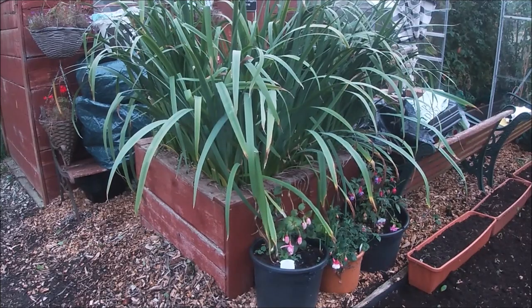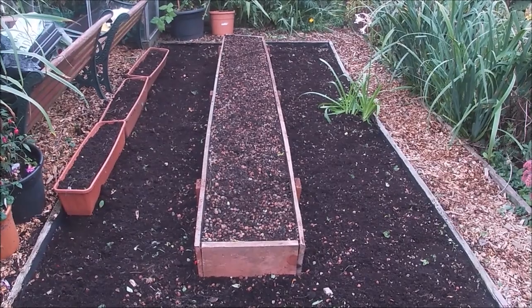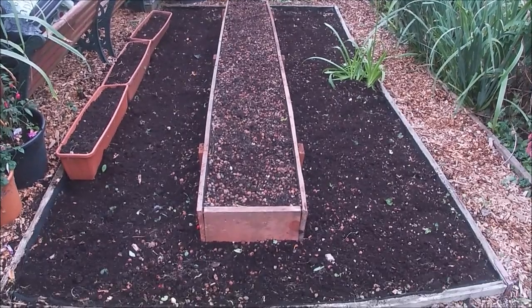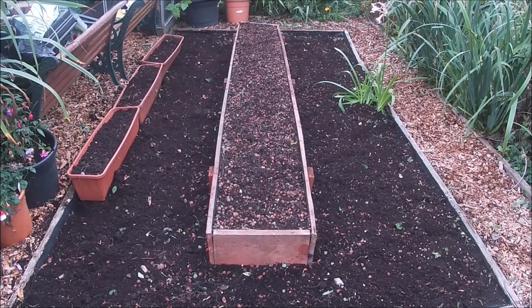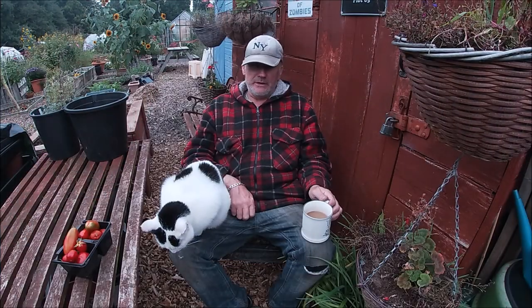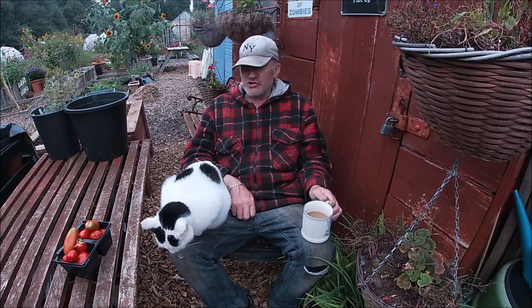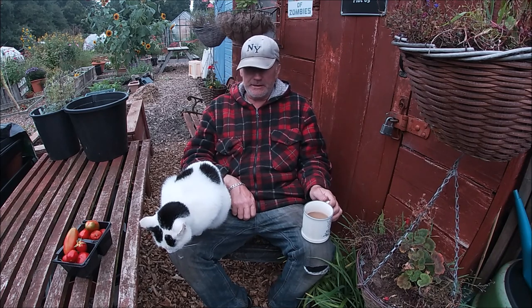So anyway, like I say, this is what we wanted to get sorted to this bed here, and as you can see, it's all nice and tidy. We will come back to this bed shortly. So yeah, we took it all out. It was just, you know, I'm going to have a change in there. I'm going to change this. Obviously, we're going to change these strawberries now. We might even bring the blueberries and put them up into that bed shortly.